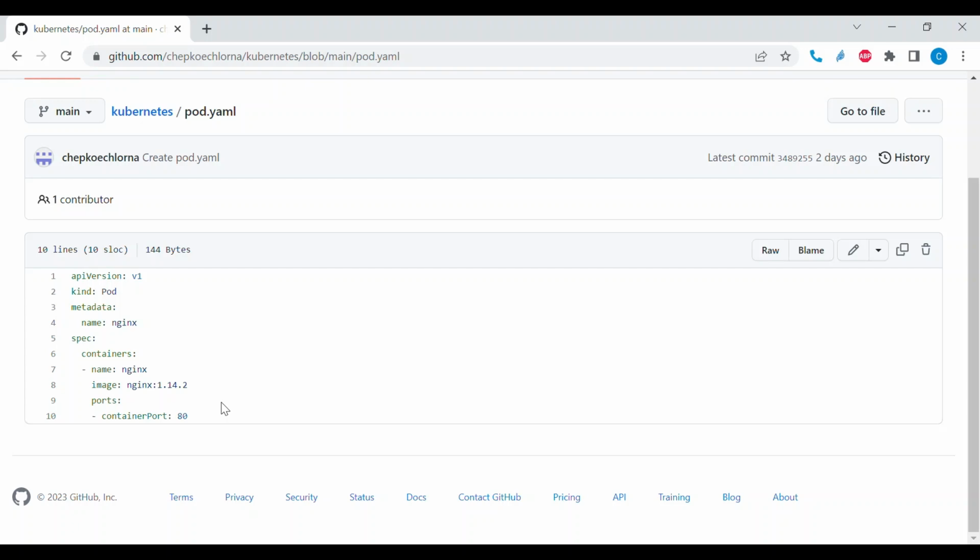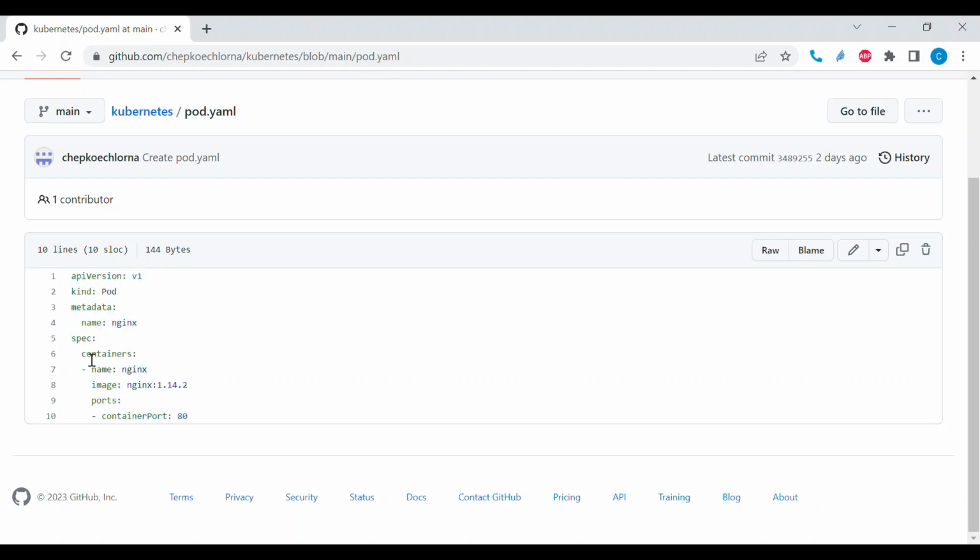For example, something like volumes. You can actually add a specific path if you want to use a specific path instead of the usual default volume that containers create. You can also use things like resources. Maybe you want to limit resources for RAM or CPU. You can use something called resources and limits and requests. So there are so many things that you can add, but I just wanted to show the most basic things that can actually run a simple pod.